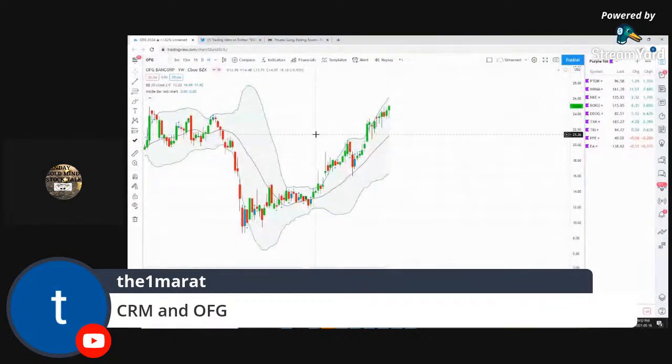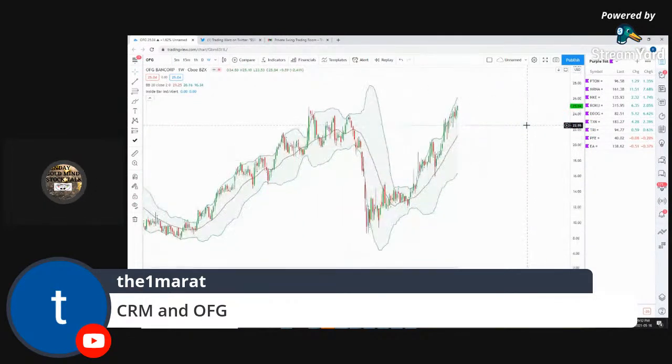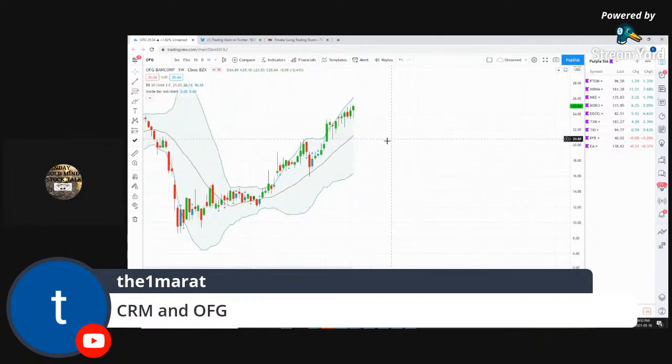OFG. Yeah, so this one is interesting. It's a bank, I guess, right? Bancorp. And there's a few resistances here, guys, you can see. This one has been on a crazy move. And look at this, look at the scene of the crime. What do we have? Inside bar, inside bar. Look at this. Bam, bam, boom, right there. Buy shares, calls, whatever you want. That's why I do what I do, guys. Take these plays for huge money.